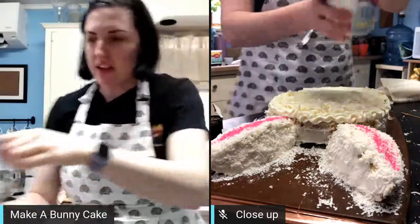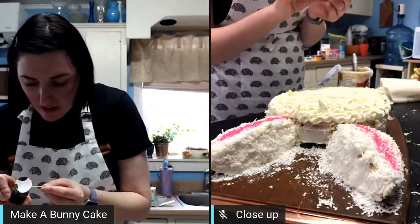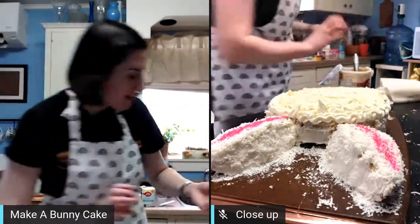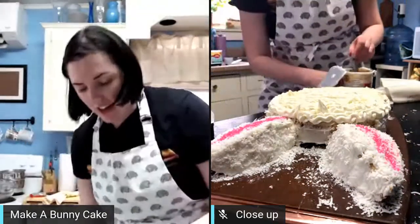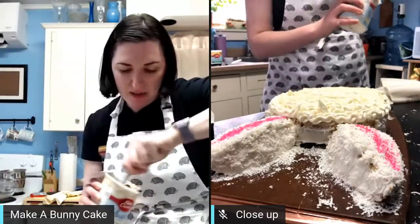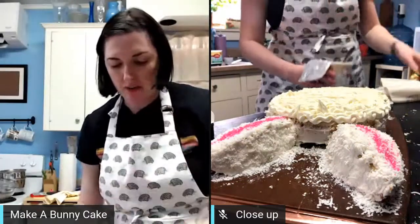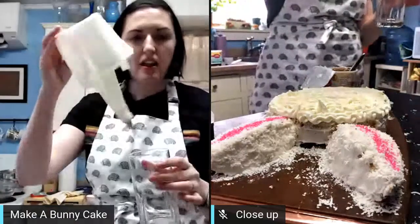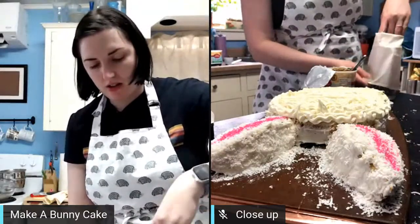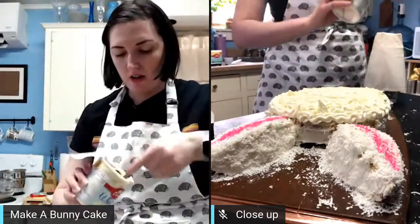Okay, that's not quite dark enough. I'm gonna need a bit more. It's a little bit too light. So I got another toothpick here, get another scoop. You can do whatever color you want, or if you have that licorice, you can just use that. But I'm trying to go with the use-whatever-you-already-have-in-the-house plan. So we will mix this up. Still not super dark, but it's dark enough. So I'm going to do that same trick with the glass. It's a lot easier with this one because it's not as stiff. And we'll just put it over the edge. Although air likes to get trapped in this one. And then I will just fill it with our brown.